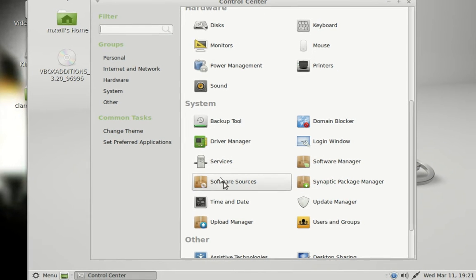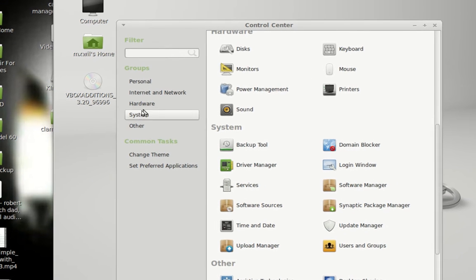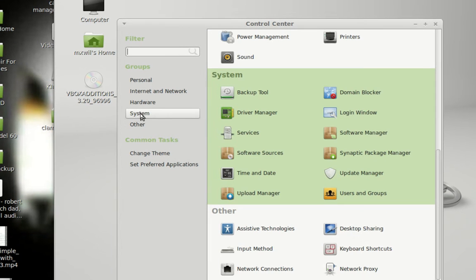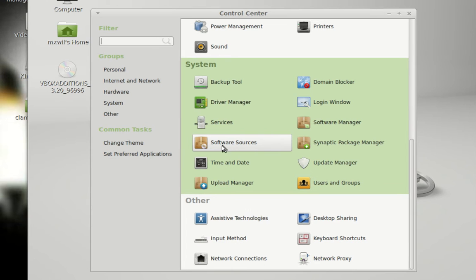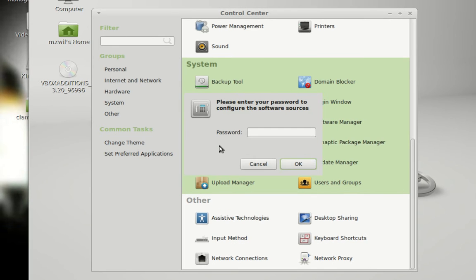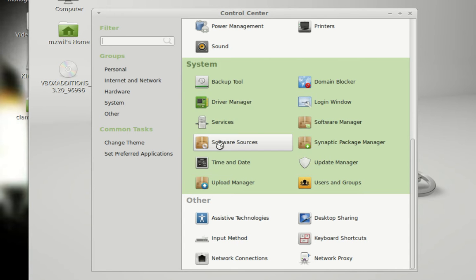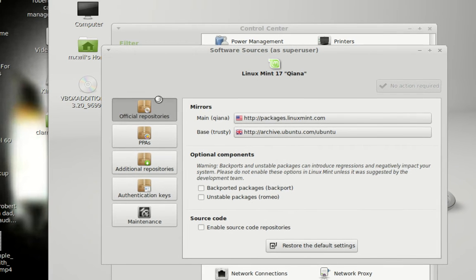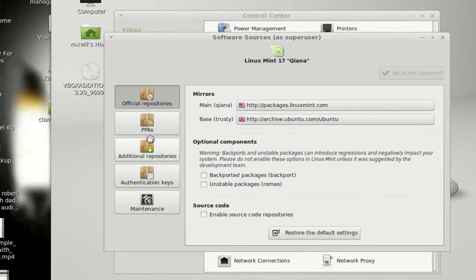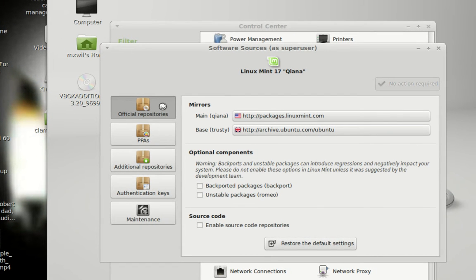You come down here to the System section. You can highlight it, but you don't have to. You choose Software Sources. You left click on Software Sources. Put in your password. Okay, and you have these buttons right here. The first one that it's on is for the software repositories.